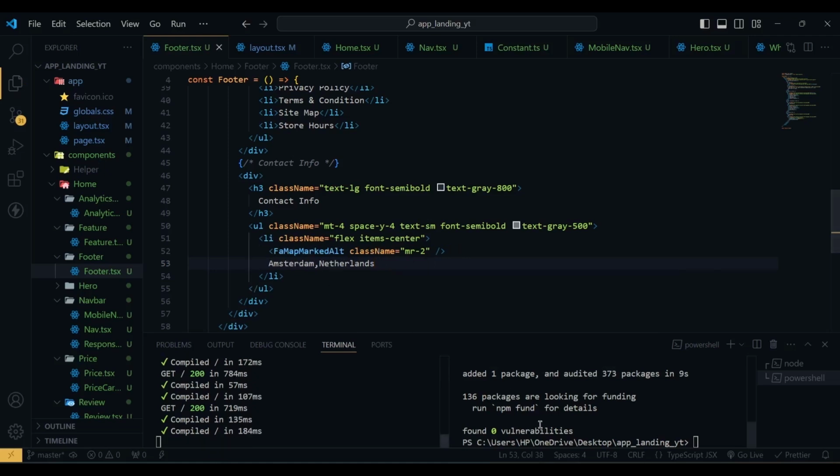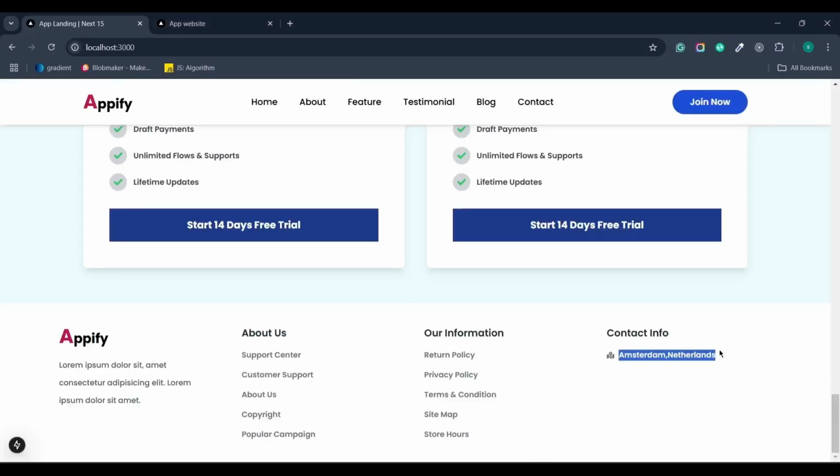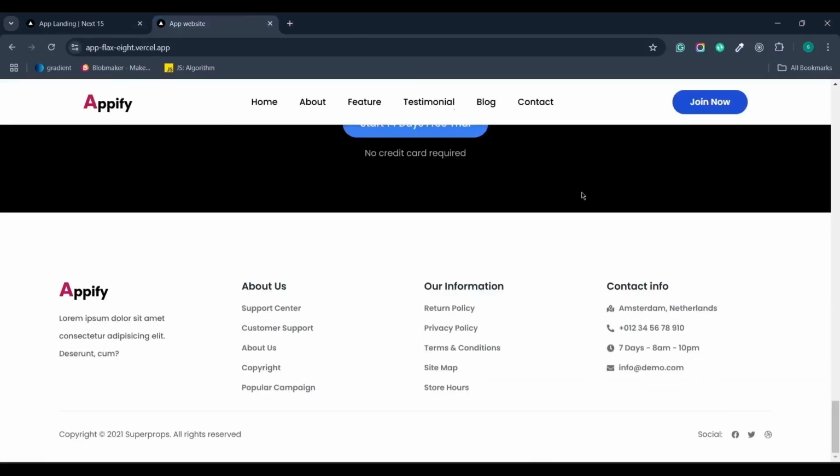If I hit save, here you can see we have our text just like this one.